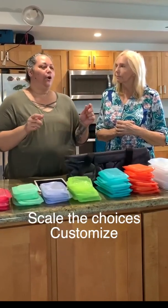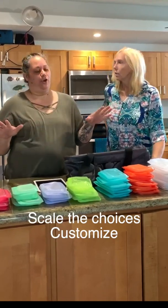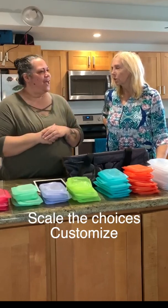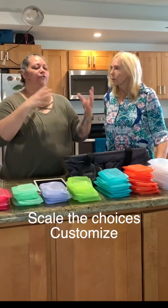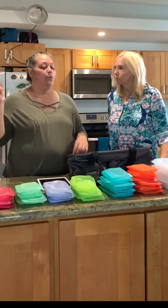And all she had to do was go in there and pick one of each color for her meals. And it was too much for her. But that's why we scaled it down to just 2 bags. Why was that too much? The choice? I don't know why. I don't really know, but it was just more for her. Like it did not work for her. But it doesn't mean it won't work for other people.